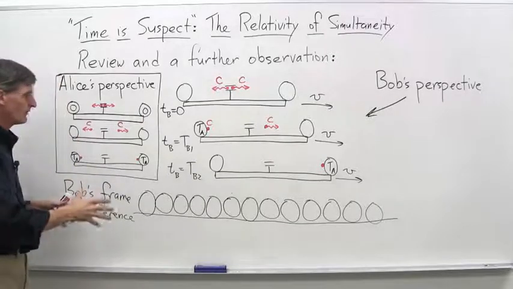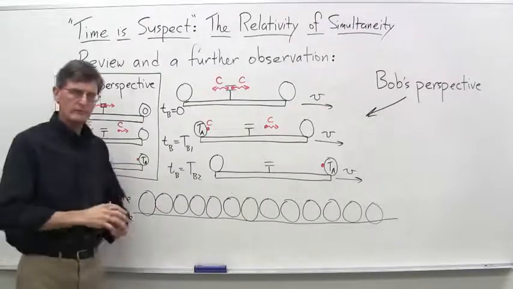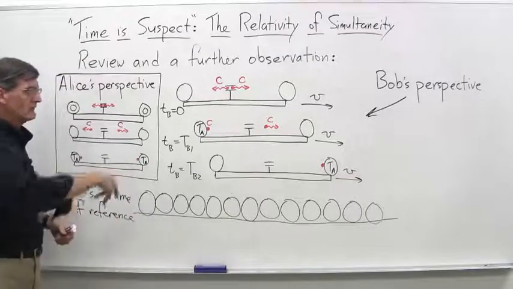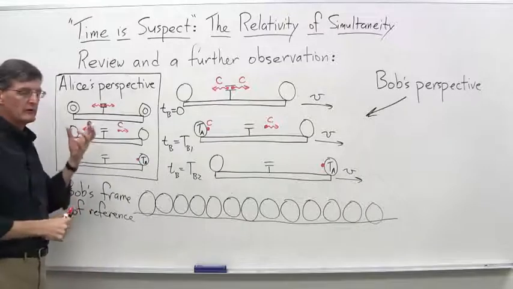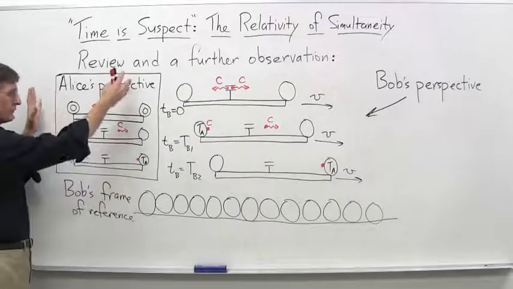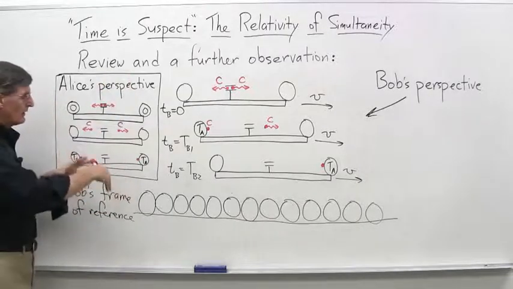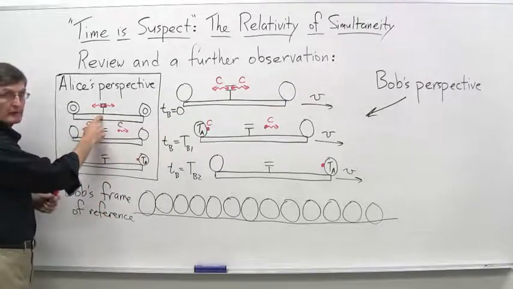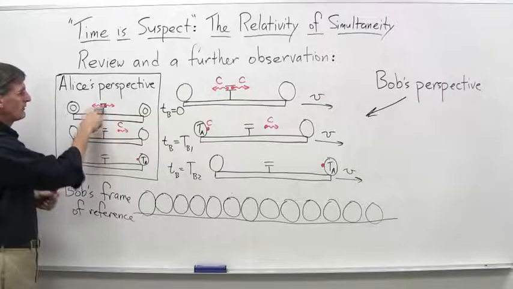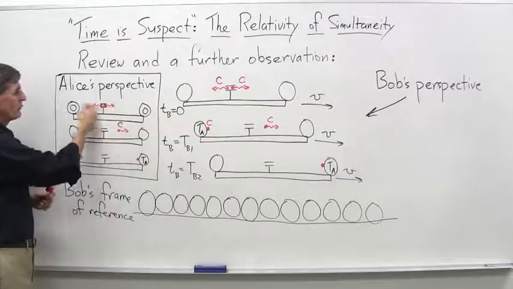So let's remind ourselves, this is really a combination of the last three video clips, really video clip 1 and then the just previous one where we were dealing with light pulses. So here's Alice's perspective on her spaceship. As far as she's concerned, she's not moving. She has the light pulse apparatus here. She shoots one light pulse that way, one light pulse that way.